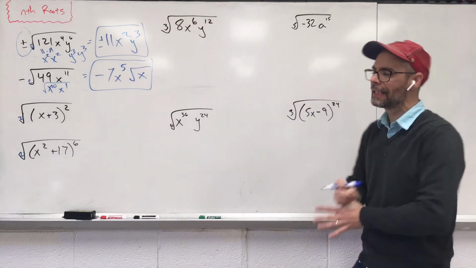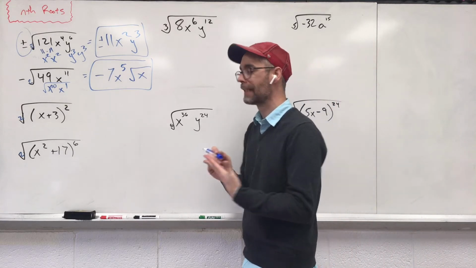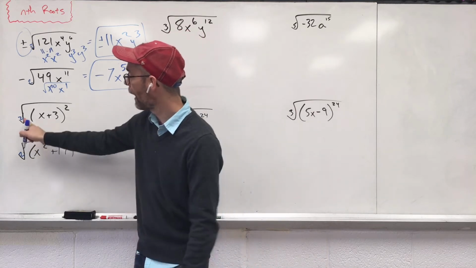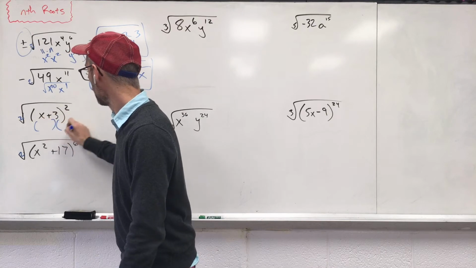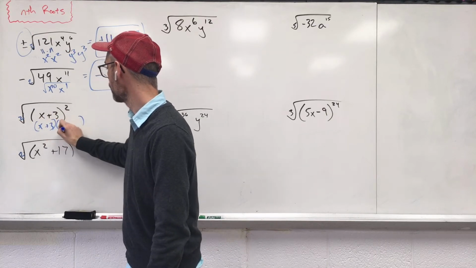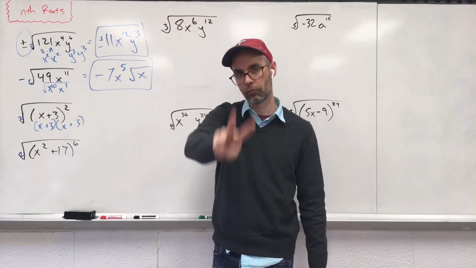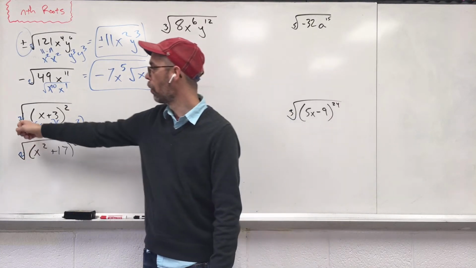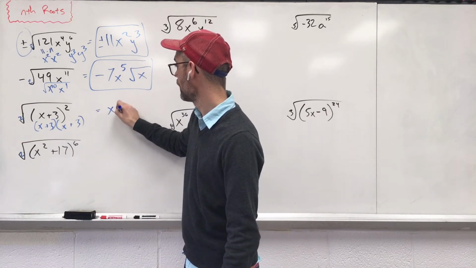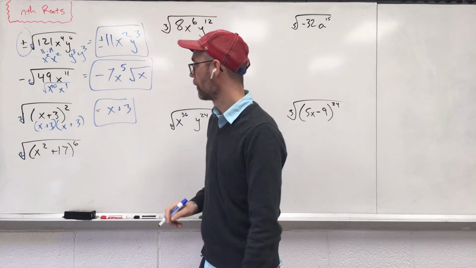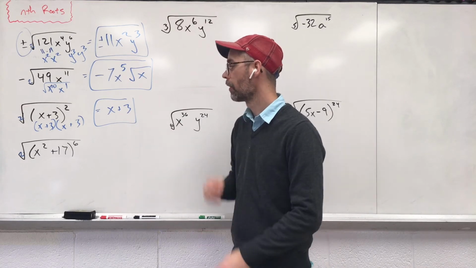Now, this next one, we've got parentheses. This confuses us. Why don't we like this? It's scary looking, but it's not. We have to go back and say, I'm looking for something times itself. Well, if I did this, I've got x plus 3, because remember, the exponent of 2 here says I've got two of those groups. Now I'm asking, what gets repeated twice? In this case, it's just x plus 3, and that's your answer. It's that group that got repeated twice, so we don't need to do anything else.